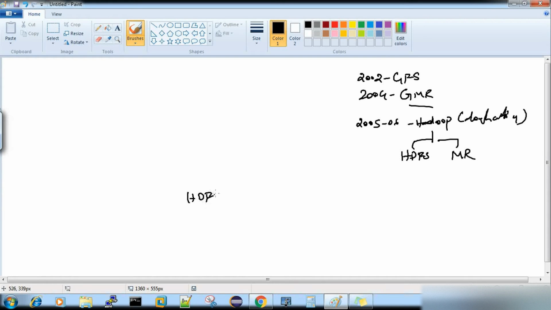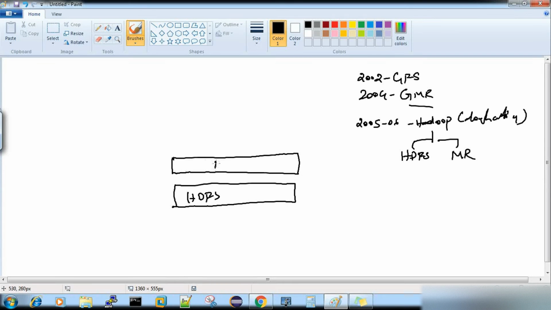One is HDFS and one is MapReduce. So when you install Hadoop, you will be getting only these two. There is a difference between Hadoop and the Hadoop framework, but that doesn't make a big sound. But still, there is a difference. When you say Hadoop, it is only HDFS and MapReduce. But when you say Hadoop framework, it means the components other than HDFS and MapReduce, which were developed by different people and contributed to the Hadoop framework. So on the whole, we call it a Hadoop framework.